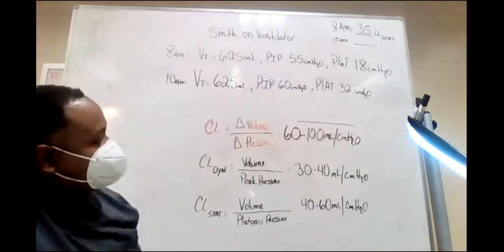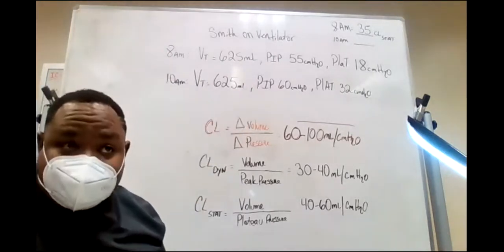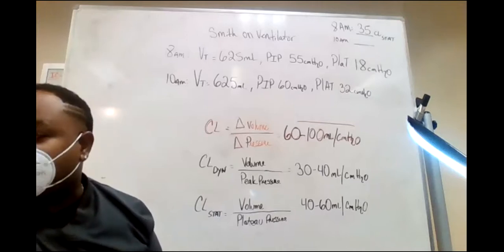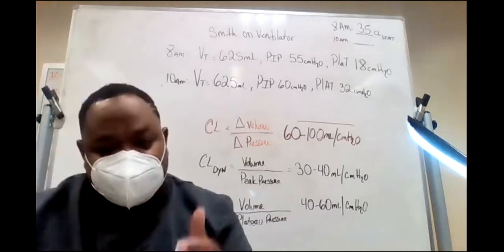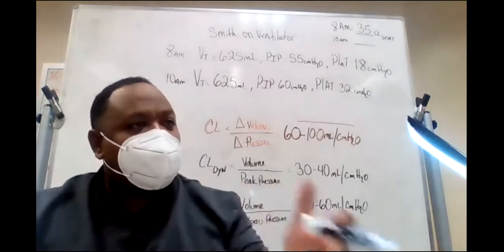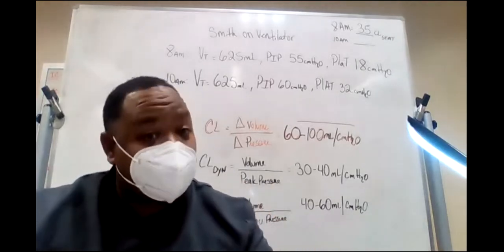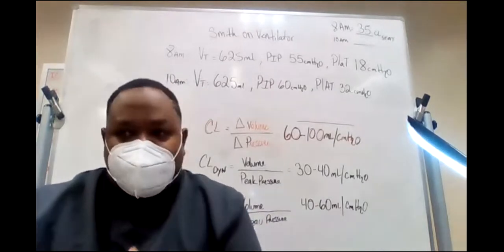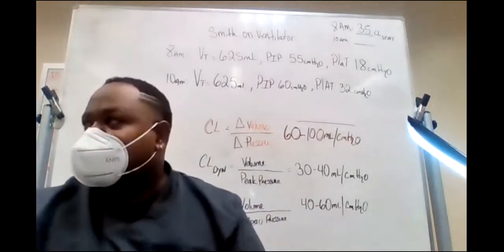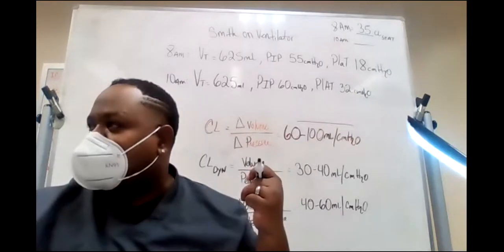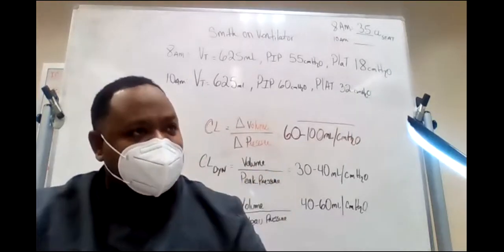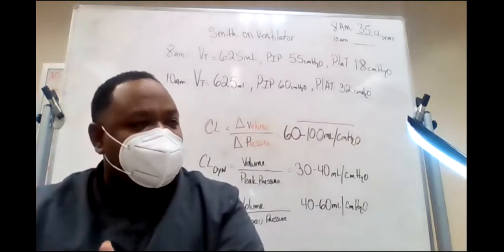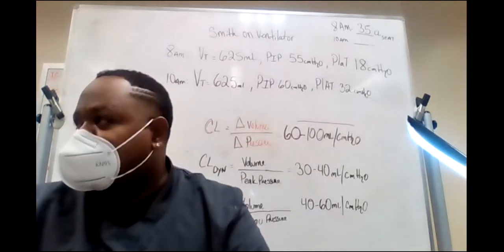So it started at 35, now it's 19, right? So his compliance is dropping. When I see that it's dropping, we'll start looking for causes for compliance to drop. When I'm trying to figure out what's wrong with you, I need to know at least where to start. So I'll get this compliance and say, oh, he's got a low compliance. That gives me a whole avenue to go down to figure out what's causing this low compliance.